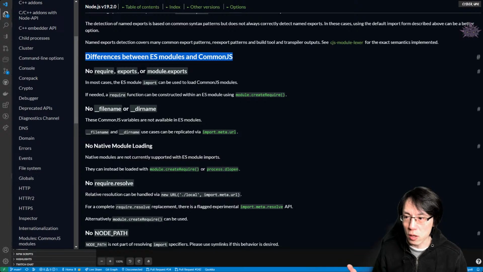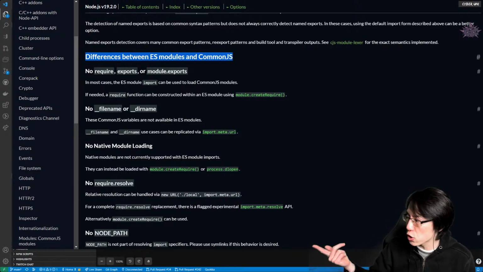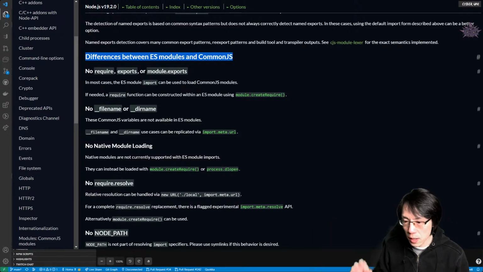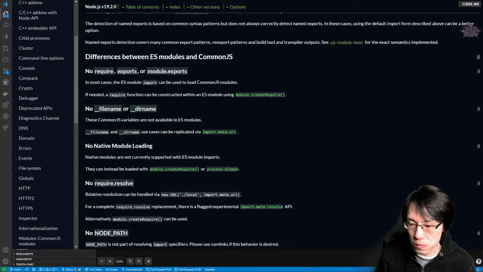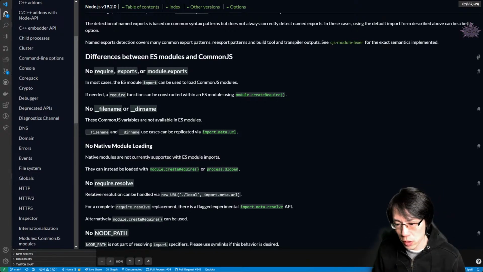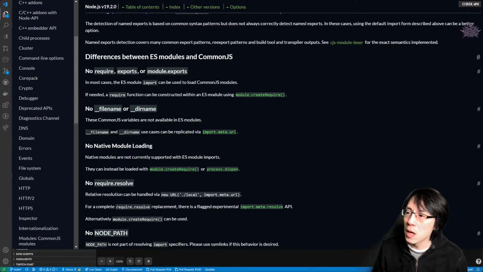You can go to the Node.js documentation and check it out. But there are some differences that you need to handle. So it's not just changing your code from require to import and export, and that's it, right? There's a little bit more to it.